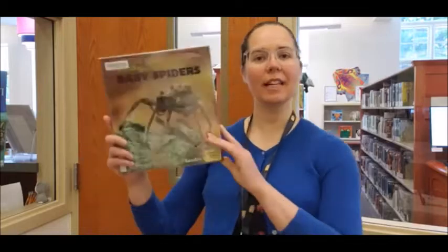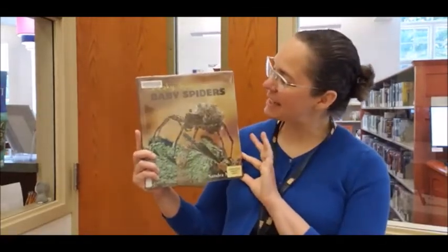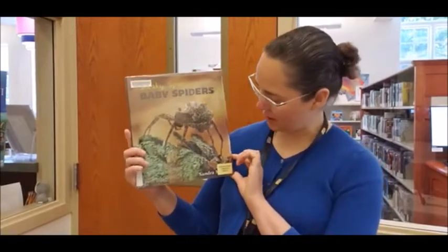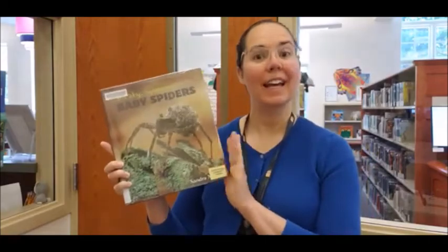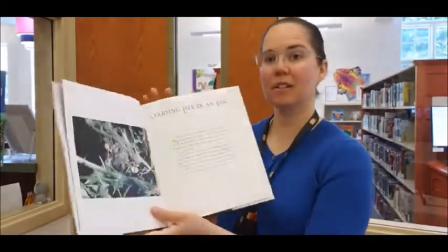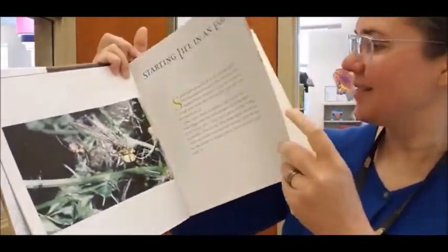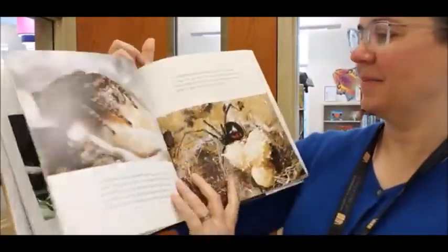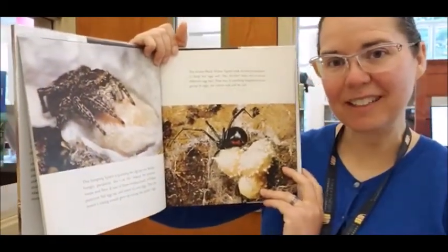While I was thinking about weaving this week, it made me also think about spiders. Like in this book, Sneaky Spinning Baby Spiders by Sandra Markle. It's a really interesting book all about different types of spiders and how they spin their webs. You can check it out from the library and learn all about it.